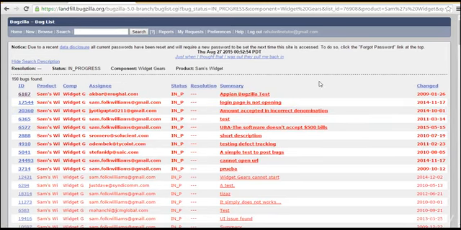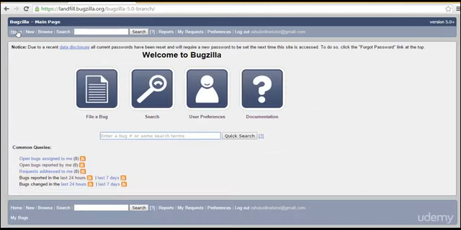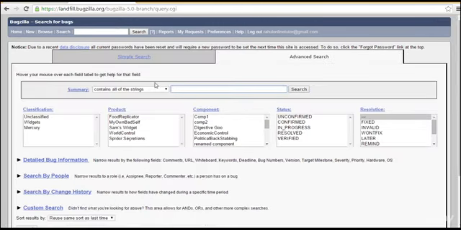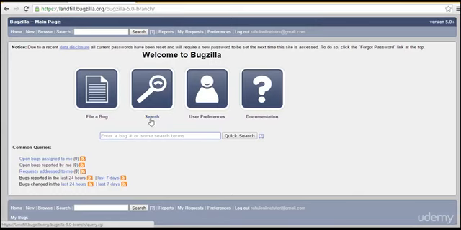So this is how you can do an advanced search, by selecting one particular product and what status you want to search. Okay, so this is how Bugzilla provides you with multiple cool features with advanced search, where you can track the defects raised by some other department, or you can see what status they are in. Fine. So that's pretty much about the search feature in Bugzilla.